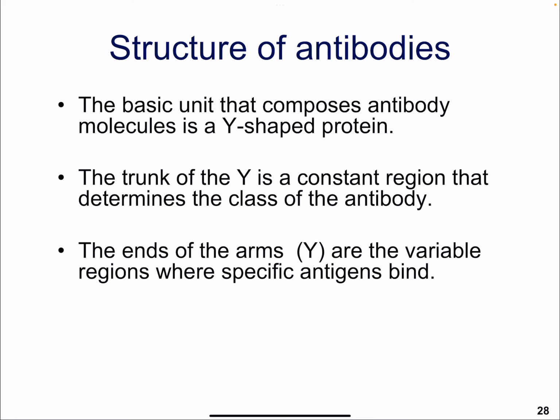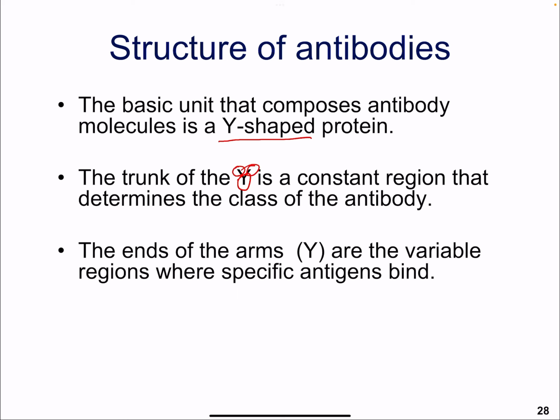Now, let's focus on the antibodies. What are the antibodies? What is the structure? Antibodies are proteins that are specifically targeted against antigens. These proteins have a Y shape, right? As we look at the detail, we're going to see that there is a trunk that constitutes the foot and two arms. So we have the foot and two arms, right?